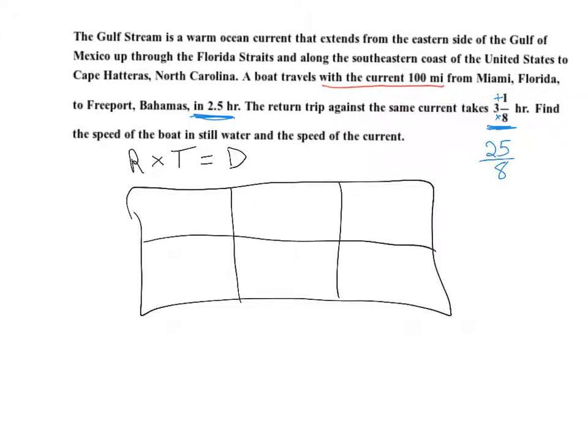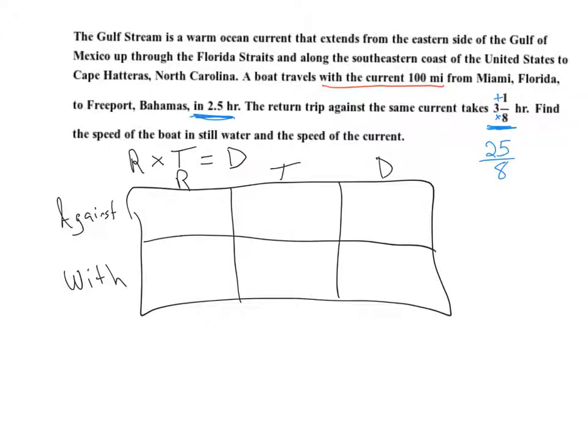And we have a few things we want to look at. First of all, we're going to be going against the current, and then you're also going to be traveling with the current. And again, it doesn't matter which one you put on top or on bottom, as long as whatever you stick in here is consistent with your labeling. I'm interested in the rate, I'm interested in the time, and when I multiply these two, I better get that distance. So let's go back to our word problem so we can fill out this table.